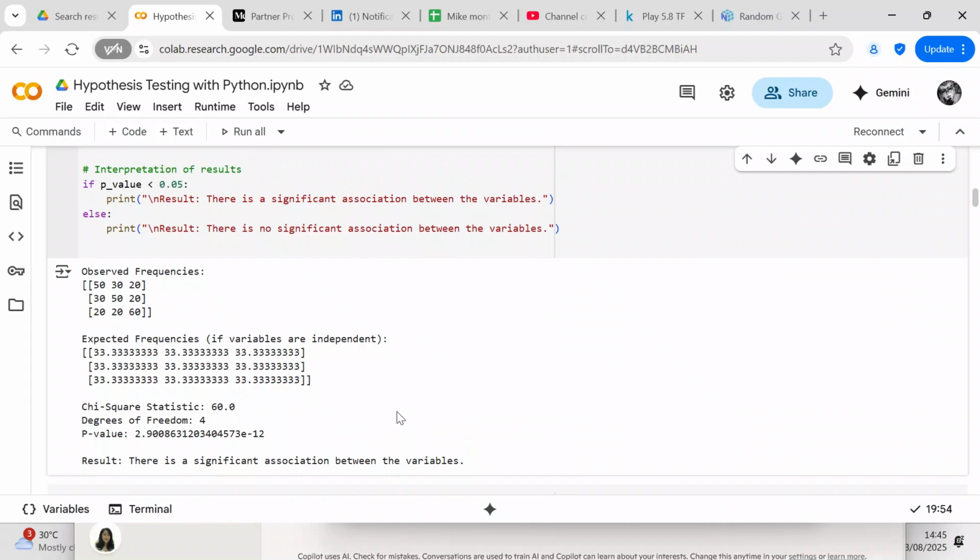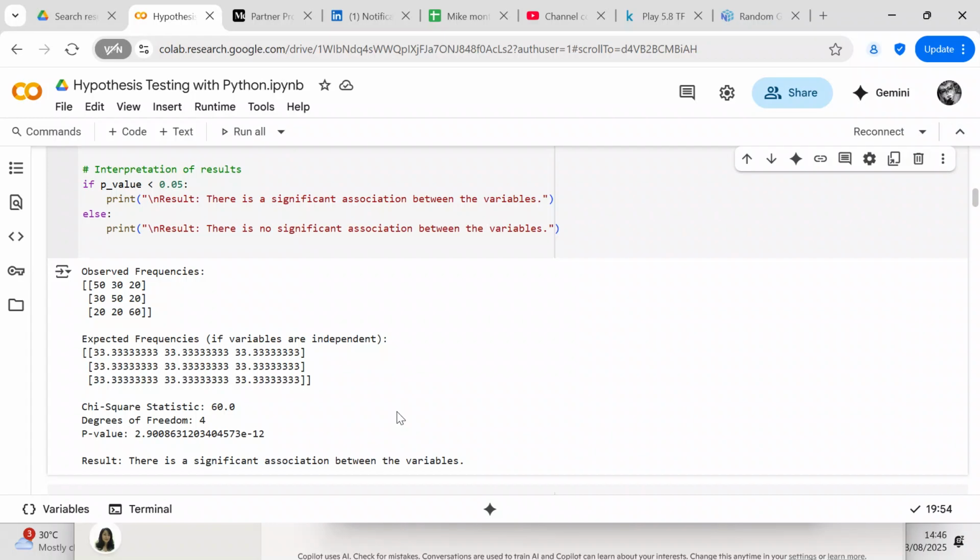And the thing is that your null hypothesis is that there is no significant difference between the expected values and the observed values. And the alternate hypothesis is that there is a significant difference between the expected values and the observed values.